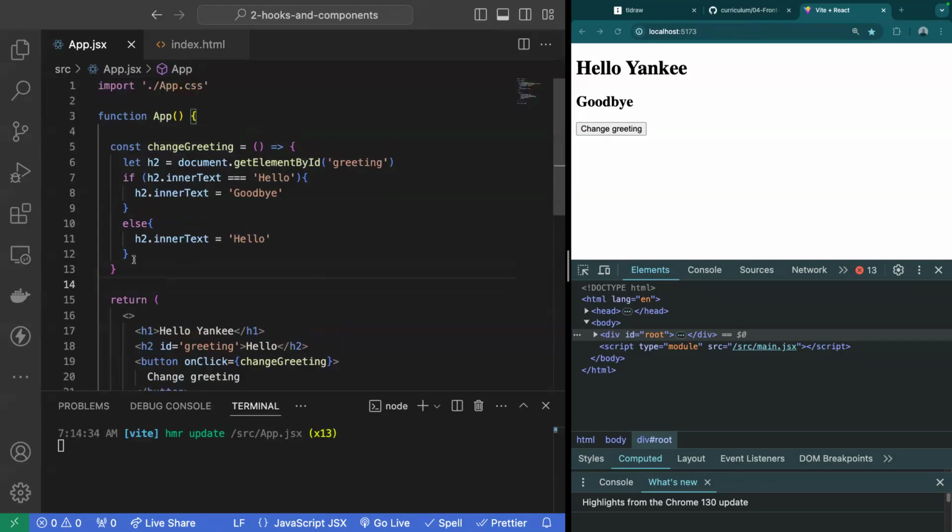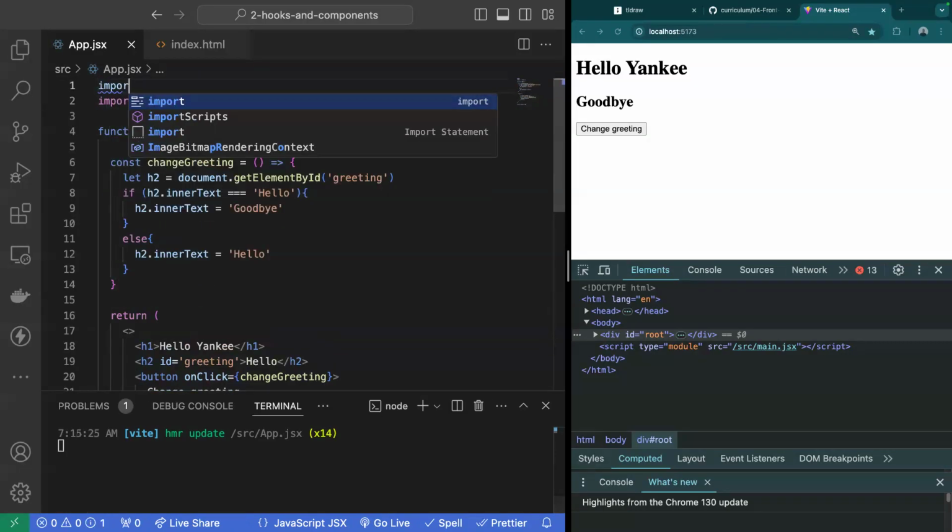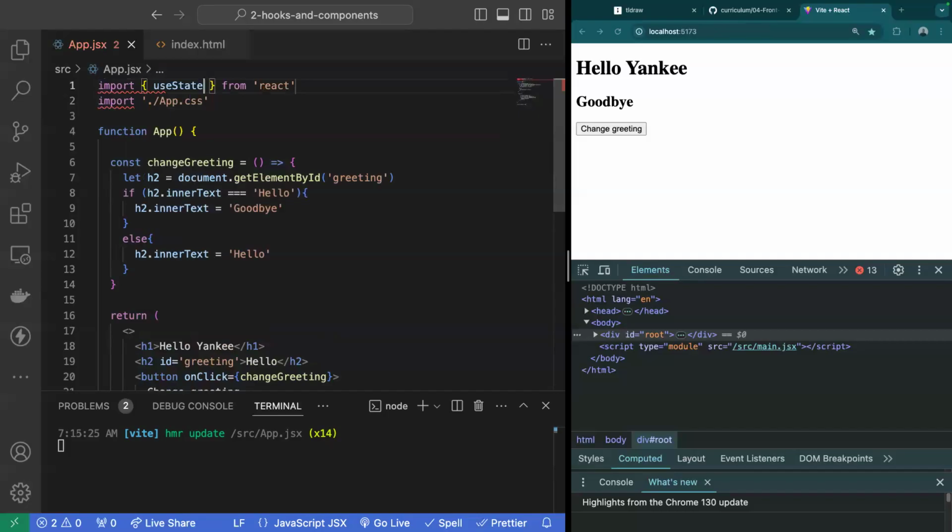So let's go ahead and dive into some React hooks, starting off with useState. Gonna go ahead and import useState, and you'll see that useState comes from React. Now, we're gonna go more into imports and exports later on and explain why this comes in curly brackets. For now, just know that when you import, it's going to come within curly brackets. But we're going to be covering this shortly in the second portion of our lecture.